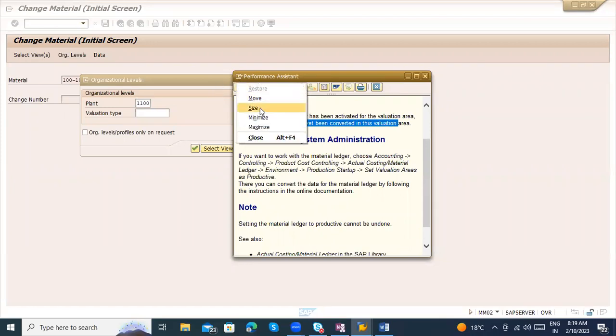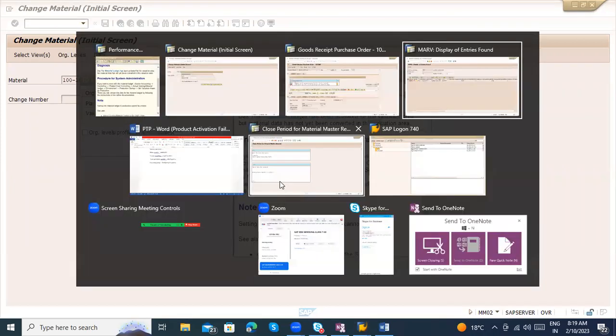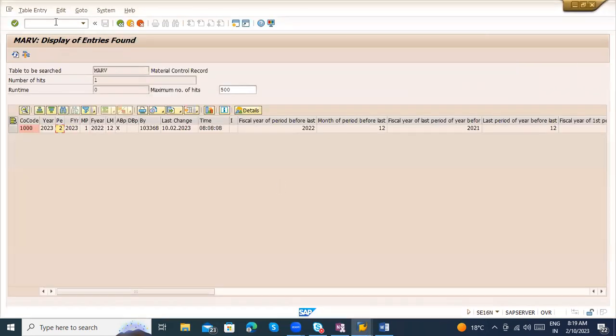Let's see if we can remove the material ledger activation from here.